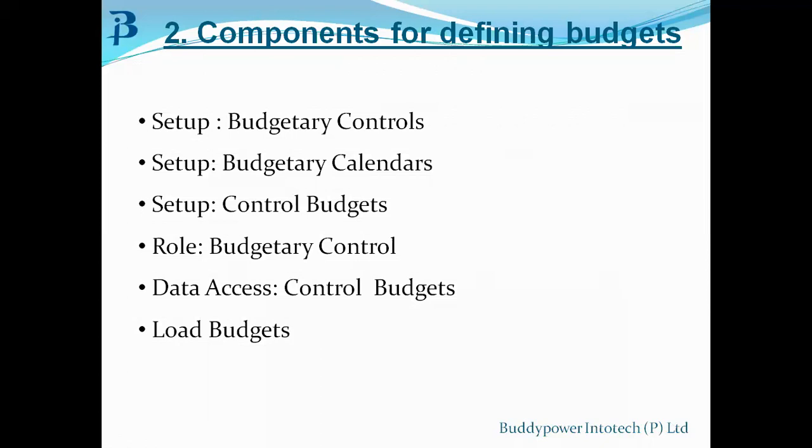So basically the budgetary control is enabled at the ledger level or the project level. The organizations, for example, which implement the project portfolio management offering, can use this functionality of enabling the budgetary control at the project level. If everything is project driven and they maintain budgets in the projects, then for any transaction where the project code and task number is given, the system will automatically check the budget against that particular project, which is maintained in the project portfolio management offering.